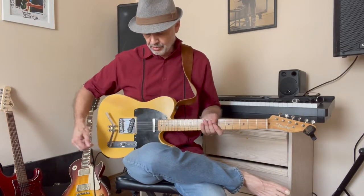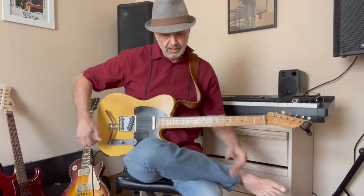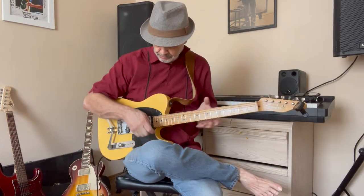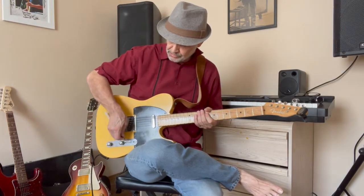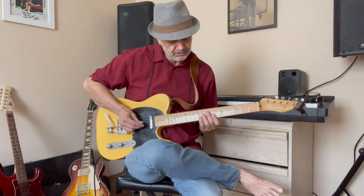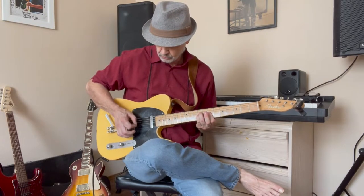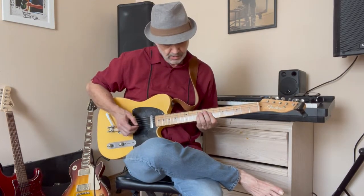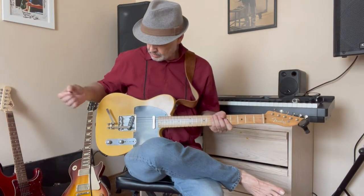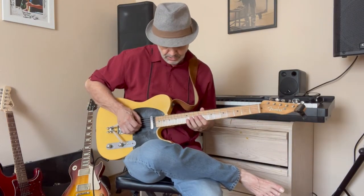You don't even have to put this on a Telecaster — you just need a flat space to screw the little thing on. It doesn't do any lasting damage to your guitar except for a couple of screw holes, which you could fill in. I might end up putting this on a different guitar. I wouldn't want to do it to a vintage Tele, but this isn't one of those. Anyway, with your B bender you've got a lot of classic pedal steel licks in there.